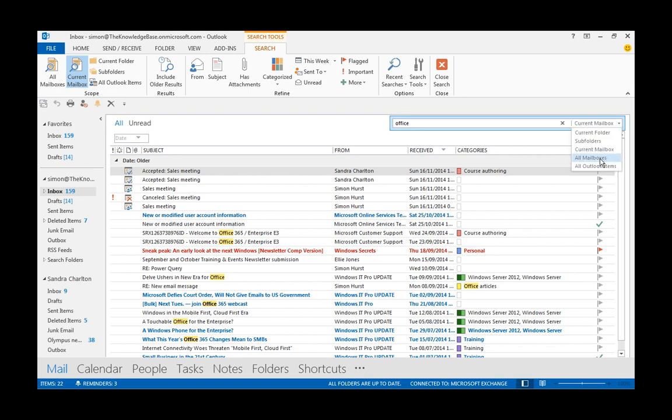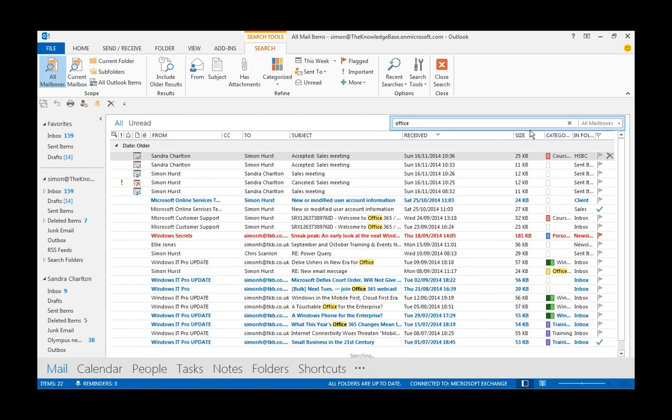I could choose all mailboxes, so where I have several mailboxes set up, maybe I've got my main working mailbox, but perhaps I also have an archive mailbox where I put my older emails that I don't want clogging up my system, but I want to be made available, so I've moved them to a separate archive mailbox. I could include that in my search.